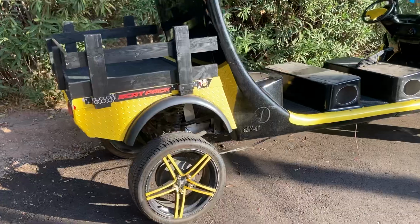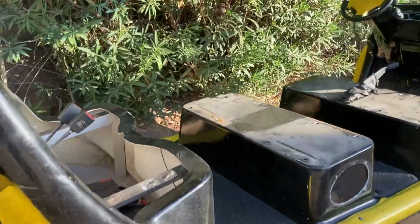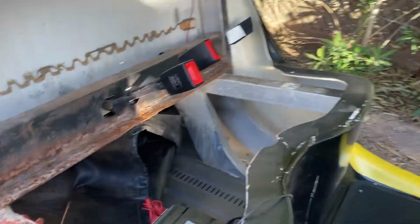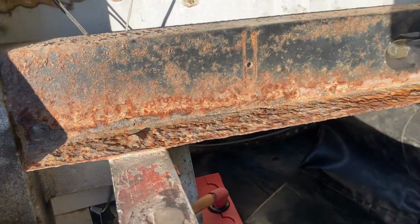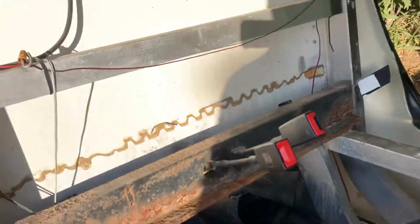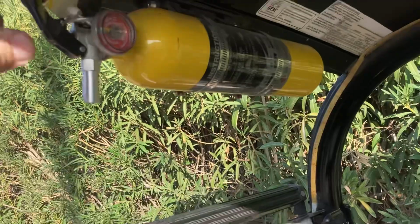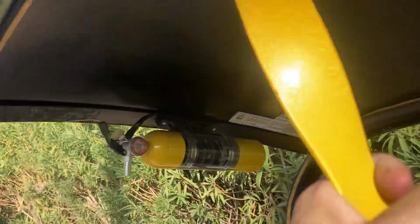This one is in pretty bad shape. I gotta be honest, it is one of the rougher cars that we've seen. You can kind of see the condition of the metal. It's just badly corroded. Everything on it is broken. It has LED lights all over it, and you can just see everything is peeling and coming apart. There's holes all over the car. Hole here, hole here, hole here, holes here.